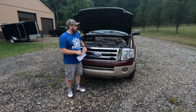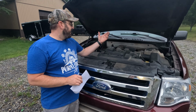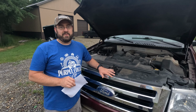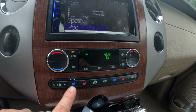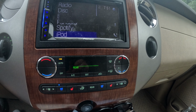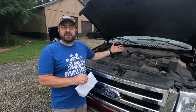So another thing that people ask about is, why would we take a vehicle on our family vacation that has 165,000 miles on it and a big V8 engine? And there's a couple reasons for this. This is the most comfortable vehicle that we have. This is the most, let's say, plush vehicle that we have. It has air-conditioned seats, heated seats. It's got three different zones for the temperature control. You've got the driver, the passenger, and the rear end. It has a third row seat that we rarely use, but we have it in case we need it.